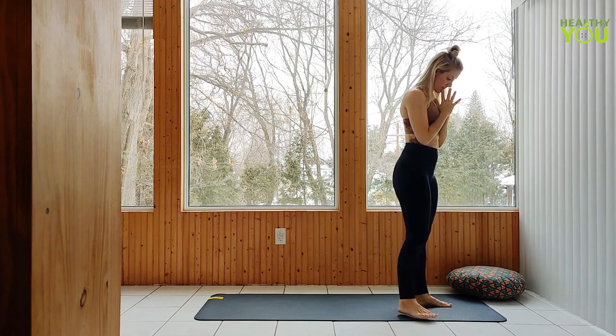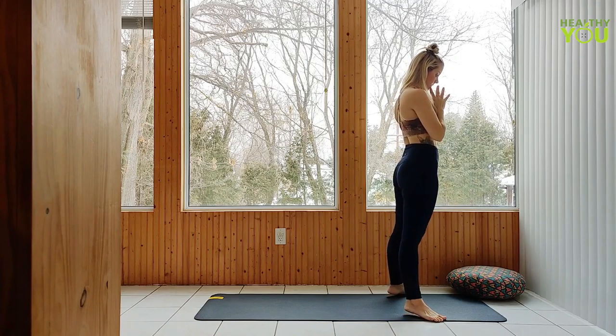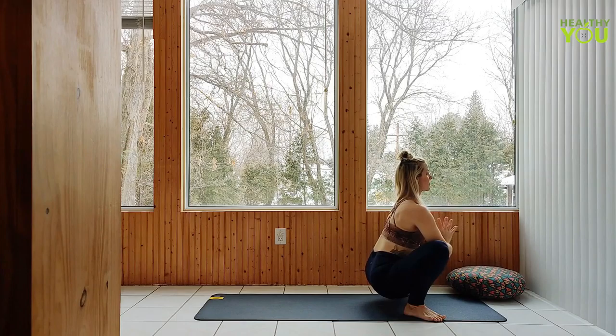Stepping your feet as wide as your mat, toes turned out. Lower the hips to a garland pose, lifting through the chest, getting long through the back. We can bow our head slightly forward here, tucking the chin to get longer through the back of the neck if it feels good.